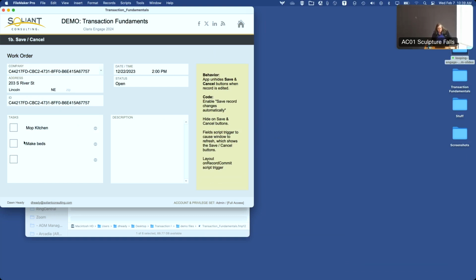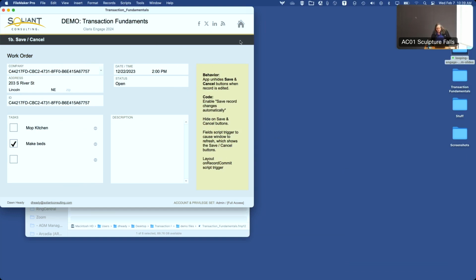So if I make the same kind of changes, as soon as I make any change, notice up here, I get a couple of buttons for cancel and save. Okay, so I can do some things. If I want, I can cancel. If I make a change, I can save it. Buttons disappear. So I tried to give you a little cheat sheet down the side here of what I did to make this happen. The first thing I did is I turned that little checkbox back on.